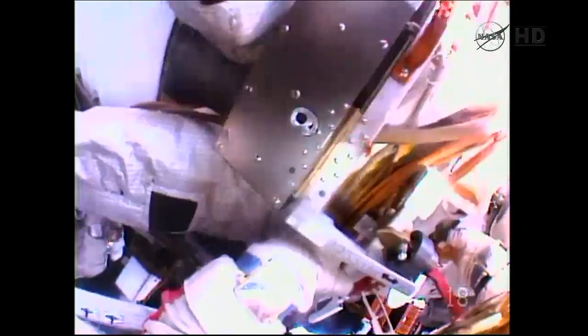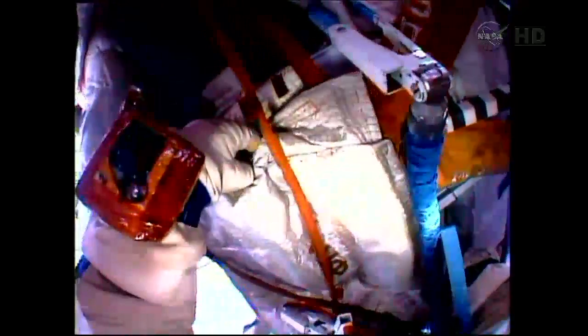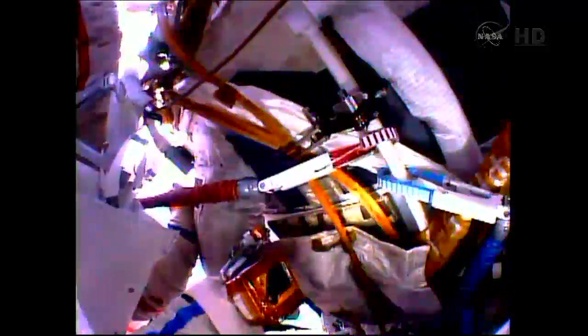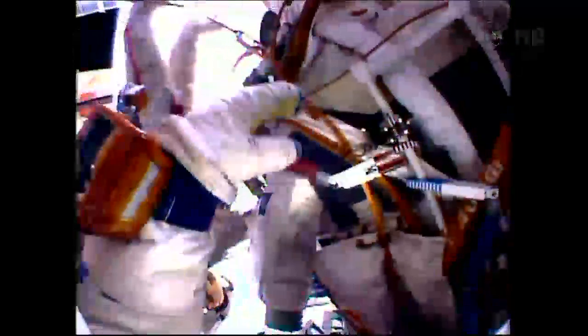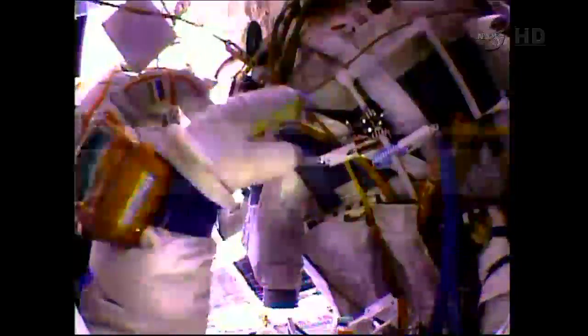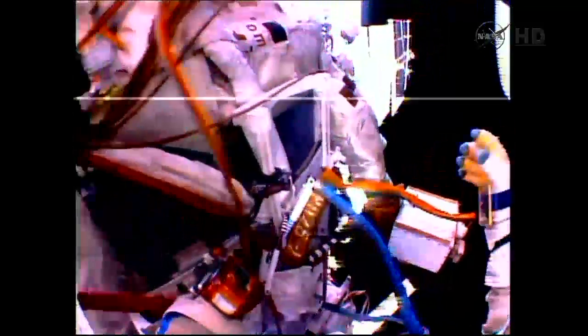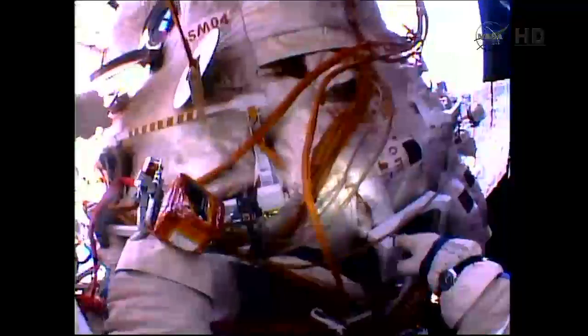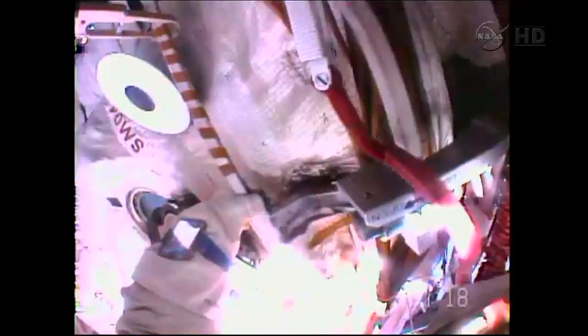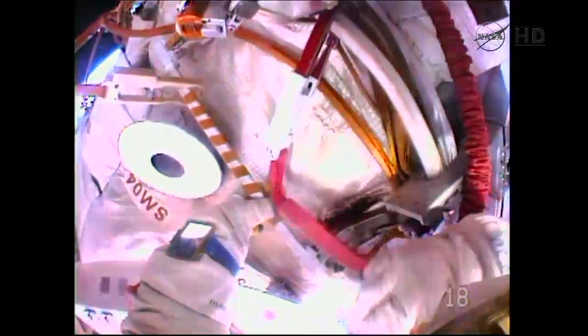Skvortsov and Artemiev are moving to window number 13 on the hull of the Zvezda service module to collect residue samples with hardware called the test space experiment, which they'll place in a container and bring inside for later analysis on the ground by Russian engineers. The International Space Station is currently flying over the South Pacific, moving from southwest to northeast. This orbit carries the orbital laboratory and its 6 crew members across the west coast of South America, south of Lima, Peru, not far from the National Engineering University that fabricated the Chasqui-1 satellite, the nano-satellite deployed 21 minutes into today's spacewalk by Artemiev from the EVA ladder outside the hatchway to the Pirs docking compartment.